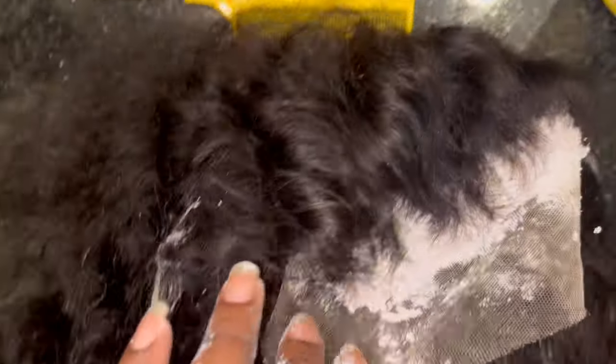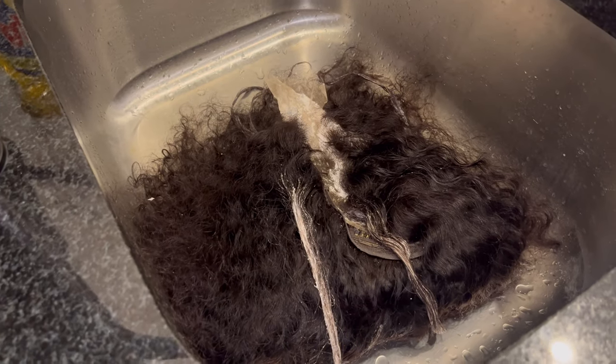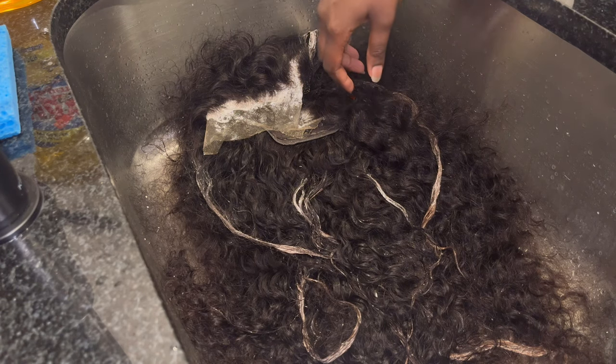Here is the finished look after bleaching. I didn't cover it up in foil — I just let it set out. It sat for about 20 minutes and I left it in the sink just like that. Now I'm about to wash it out because it's sat as long as it should. The water was warm.